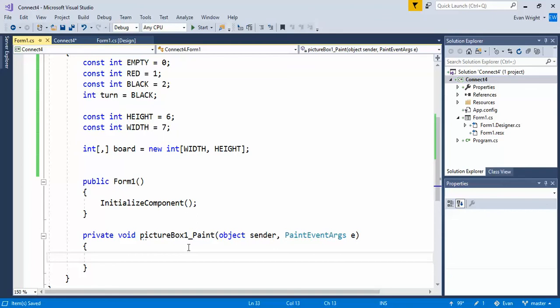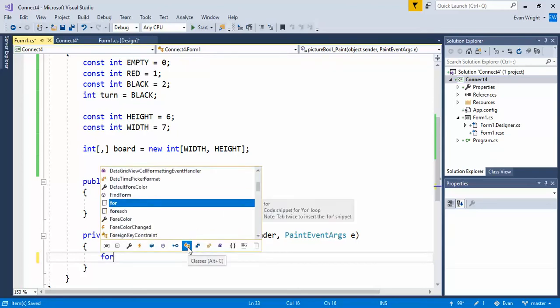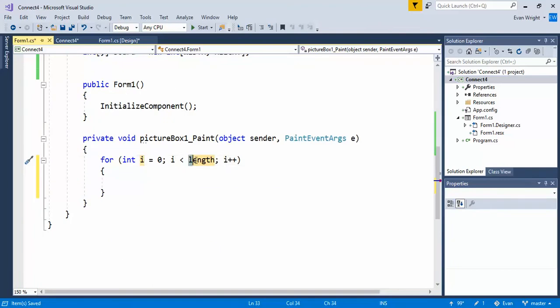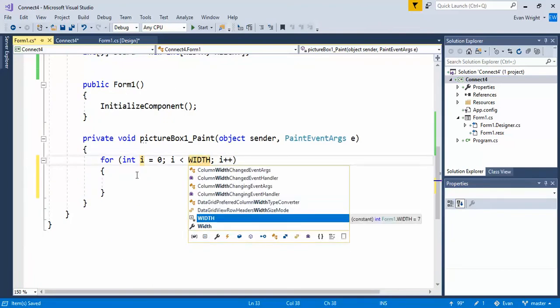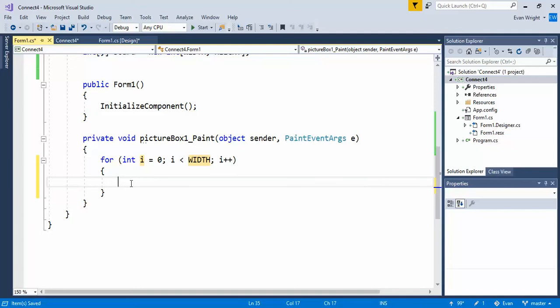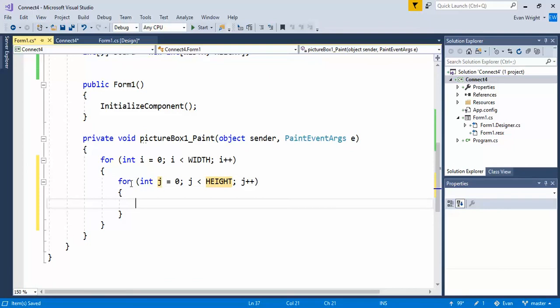So we need to examine every row and every column, every possibility of row and column. The mechanism for doing that is a nested loop, a loop inside of a for loop. So let's use a for loop that goes across all of our columns, and then within there we go down each row. So let's have another for loop, and we use j as our loop variable. To do that, I just hit FOR and type tab twice, and Visual Studio auto-completed it for you. There is height. Okay, so now we're going to examine every possibility of row and column, for the variables i and j.